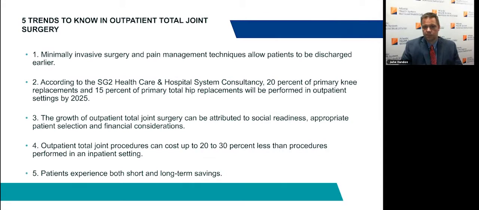So this is from Becker's. This is an article that came out recently, and these are kind of 5 trends in total joint surgery that everybody's starting to see. And this is why we're starting to get into these things, because it's happening before us, and we have to be prepared and we have to be on the forefront of these things.